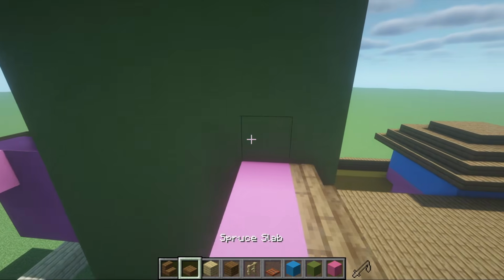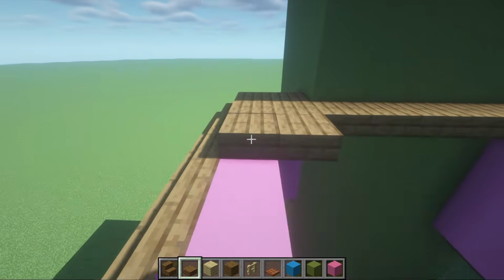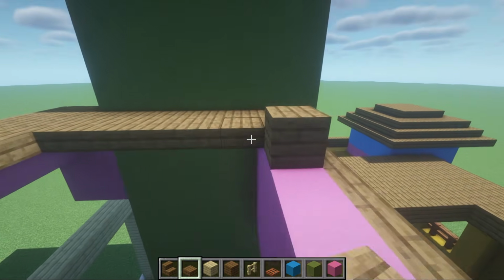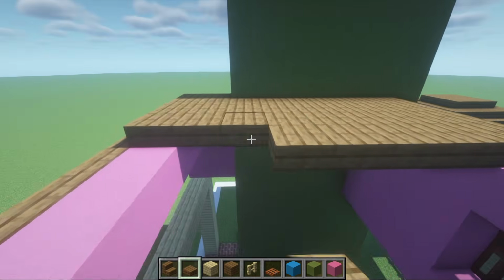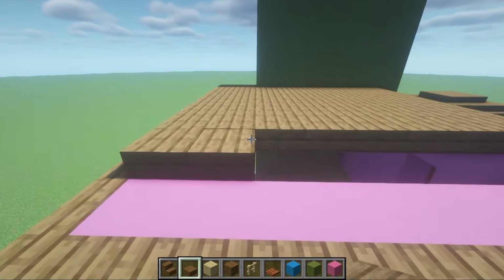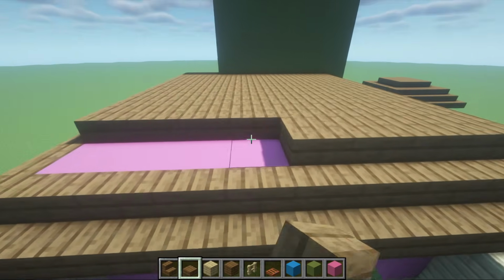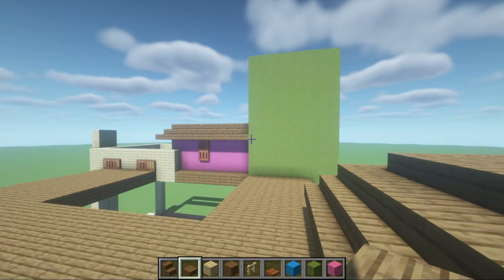I don't think so. I think we're going to stick with these slabs. So we'll fill the top of this in using slabs. And then we will do some work on the birch part that is connected together. I'm sorry that this is a little bit erratic, ladies and gentlemen, but this build kind of is. The house itself is a little bit erratic. It's a little bit crazy.